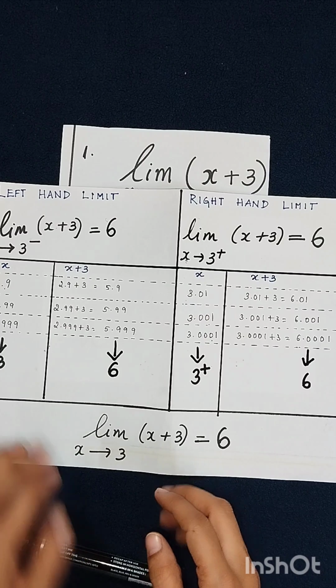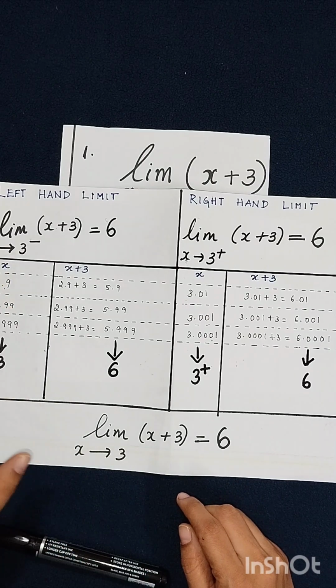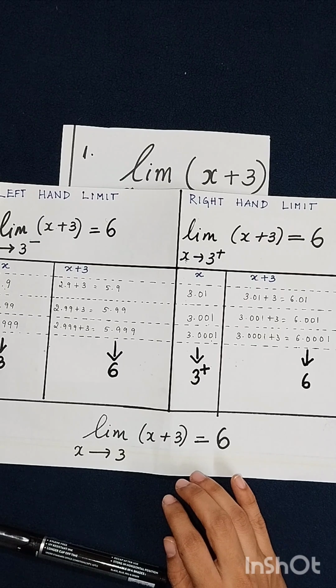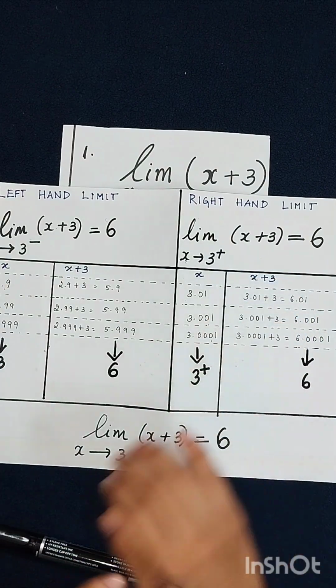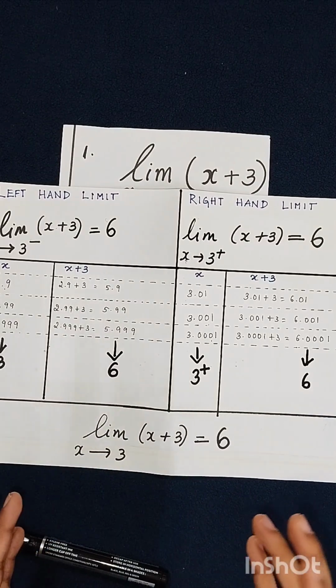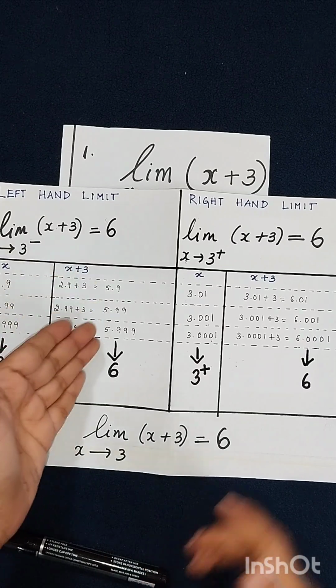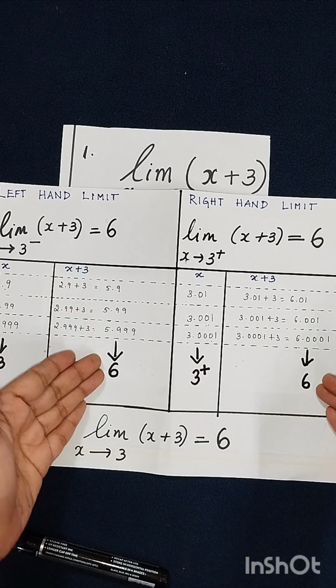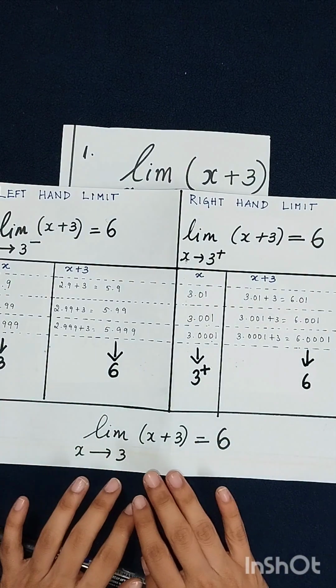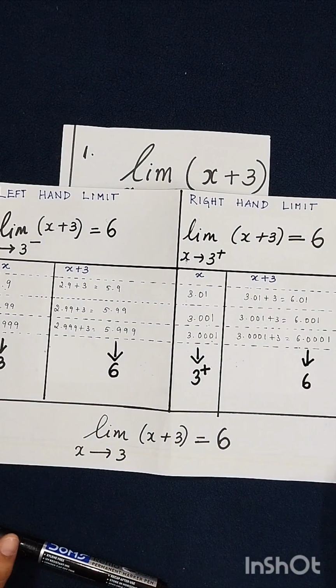Okay, so here this arrow is the most important thing. It indicates that you're approaching 3 from the left and from the right, but you will never give the value 3 there, right? You never stand at 3. You just approach and check whether the outputs or the functional values approach the same number. So with this, we will solve the further exercise problems.